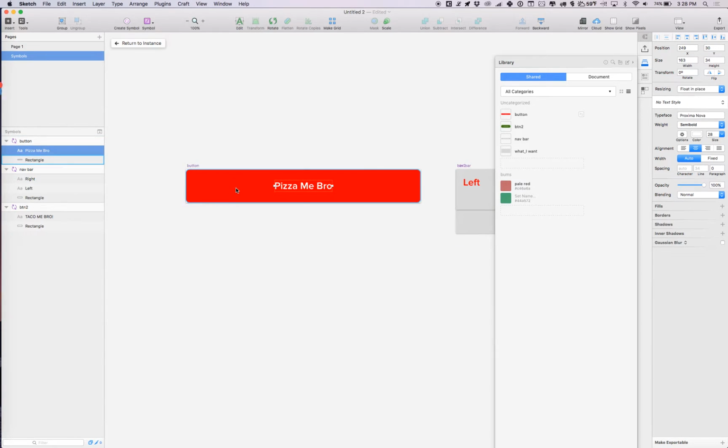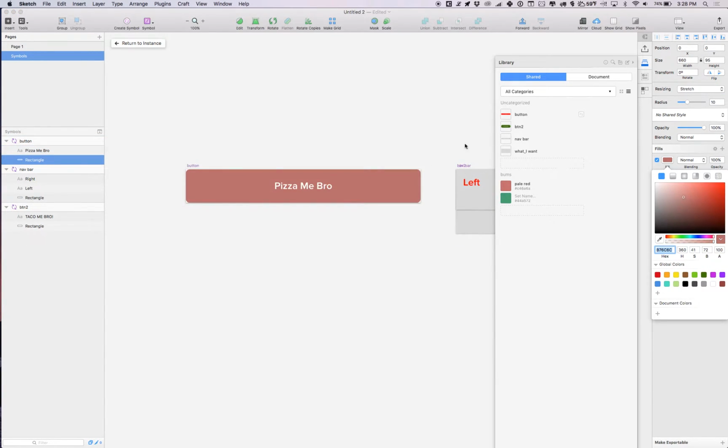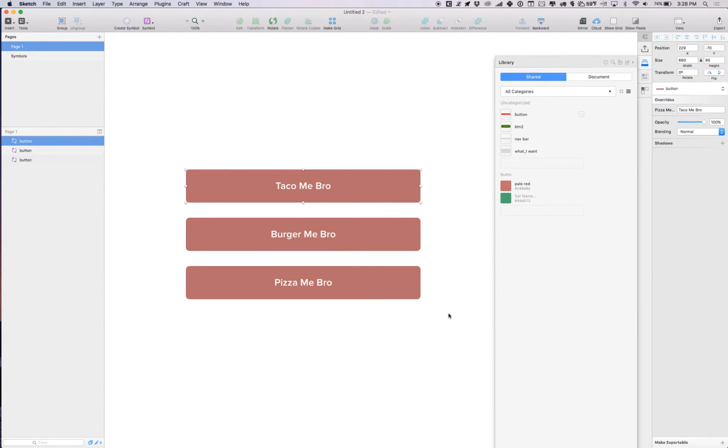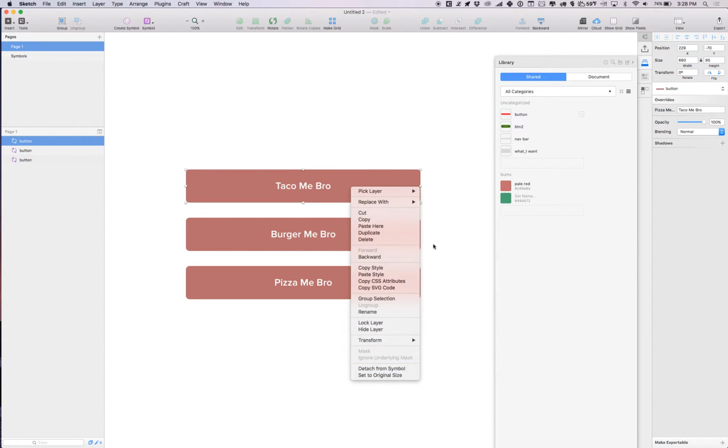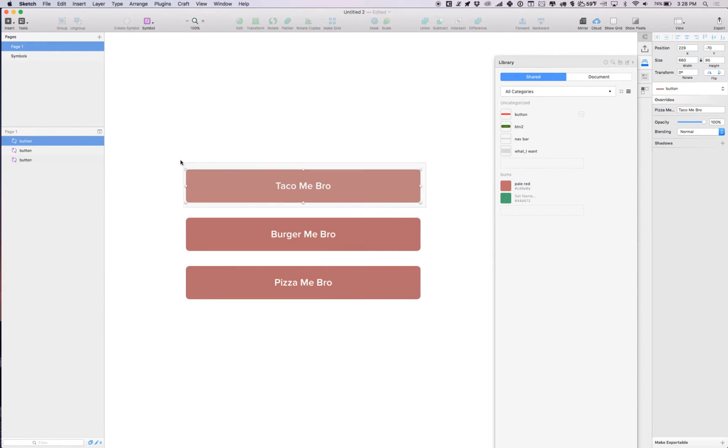Now obviously if I go into here and I change the color of this button, it will change all the colors of the buttons because that's how symbols work. But you could, in theory, detach this from the symbol. And if you wanted to make a second button with a different color, you could do that. And that's it. If I wanted to update this, I would just select this, and then I would update the button again. And there we go. The only thing that happened there is that I actually lost my override, which is kind of a bummer. So that might be a bug. But yeah, that's it. That's how you get a Craft library in. It's loosely how you use a Craft library.